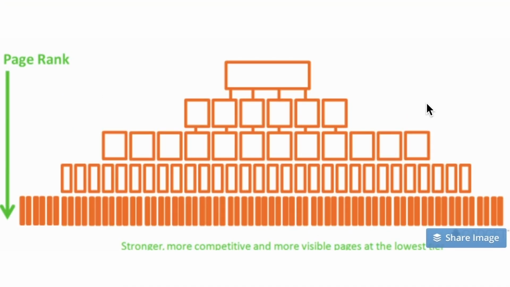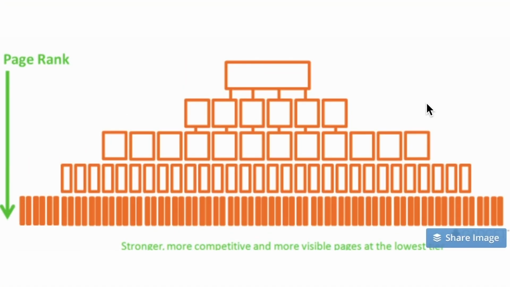So we're looking at the screen right here. Your homepage is your most powerful page for the most part. Most people are linking to your homepage. And then you have a good site structure that says, okay, maybe you have a blog, maybe you have the awards section, maybe you have a contact us section. But the way it works is it's very logical. It starts from the top, and then you have these other side pages, top page 1, 2, 3, 4, the secondary pages, and then you have pages that link to those as well, and it just keeps going down.